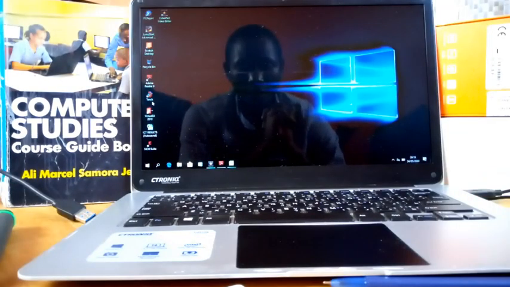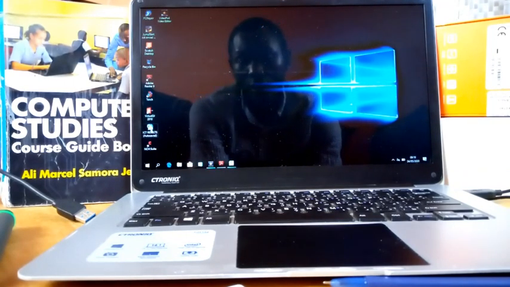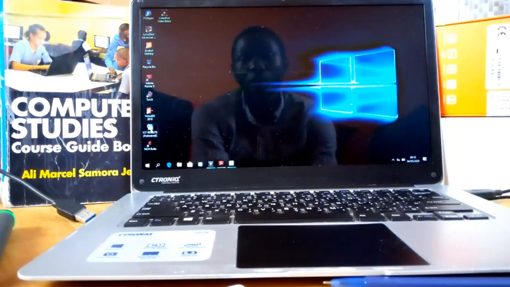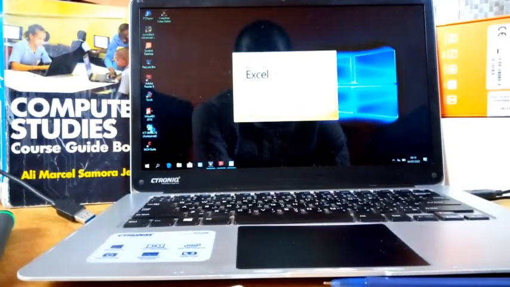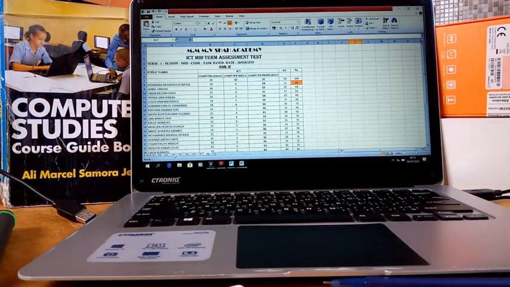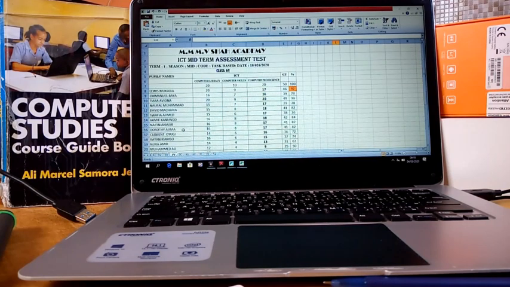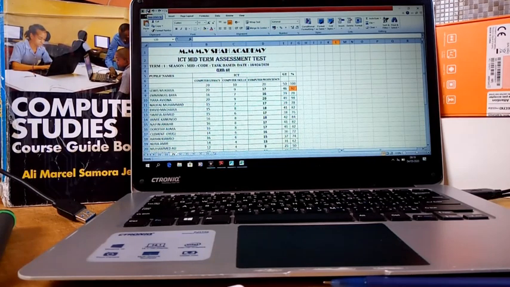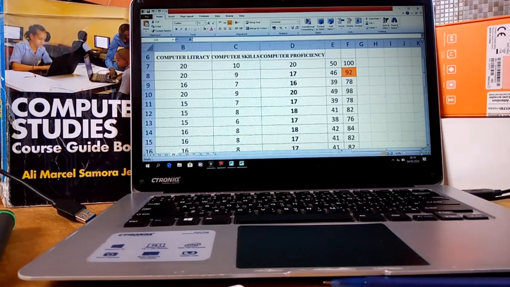Like I earlier mentioned, we are going to learn about Microsoft Excel, or what the majority of us call spreadsheet. So, maybe very quickly, I'll open one of the works that is already saved in my PC with your exams. This is 7V. If I may zoom my screen, okay, like that.